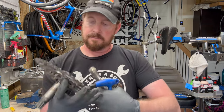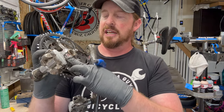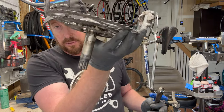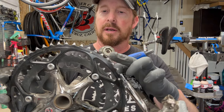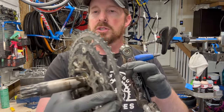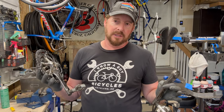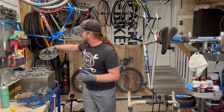Looking at the crank, you can see some scarring. I'm going to polish it up with a little metal polish — it'll bring out the aluminum shine. That's just oxidation; aluminum doesn't rust, but it does oxidize. Looking at the chain ring teeth — looks like the small ring was barely used, the individual only rode in the big ring. The teeth still have those flat spots. The variation in height of certain teeth on chain rings is by design to aid the chain going up and down — don't freak out about that.